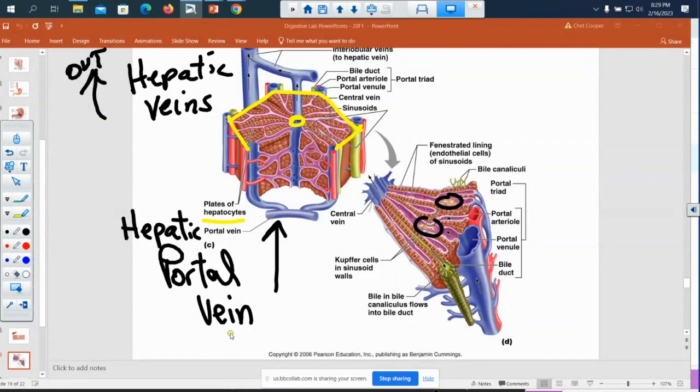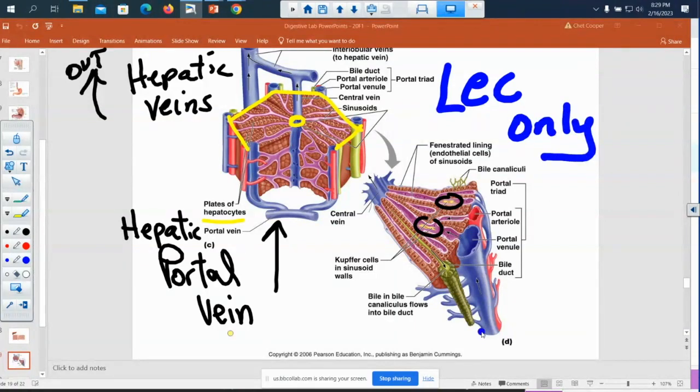But those same hepatocytes that are fighting infections and doing all that, they're also making bile. They're doing 500 things. Those cells are busy. It's a lot of metabolism. So you may want that picture, and I may need to put the word lecture only, right? LEC only. So that you can have it, but not feel like you have to try to memorize all that. 500 functions of the liver. I was really hoping for a better number than that. More than. Yeah, more. Okay.